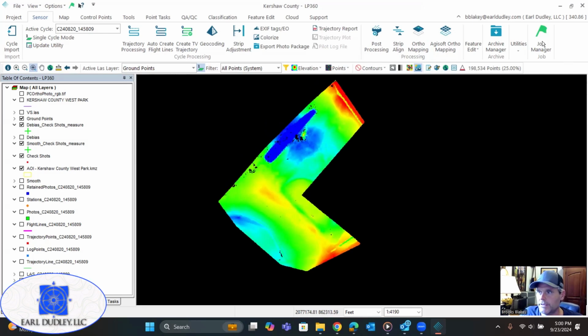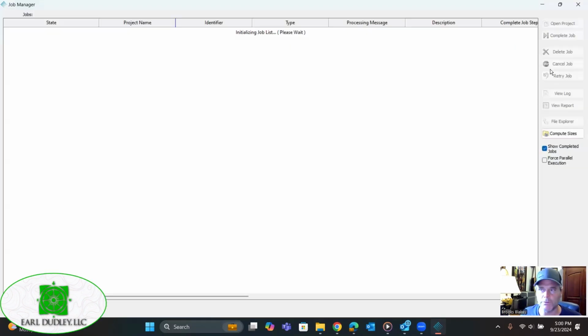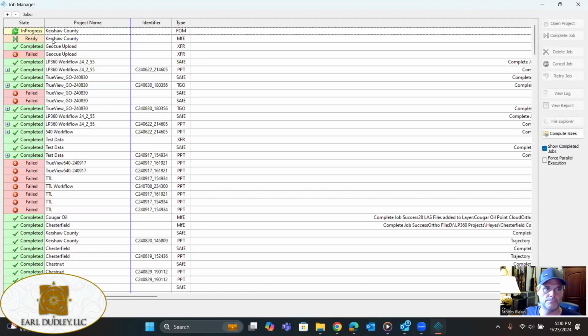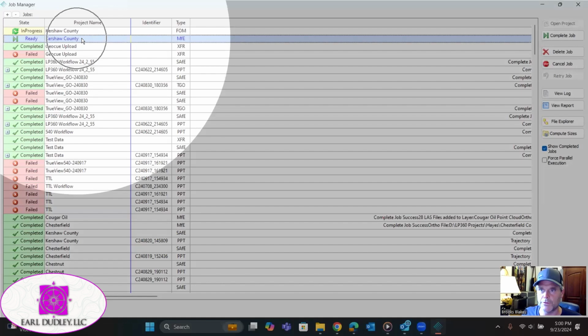Now, if we look here in our job manager, we can see that we are getting a notification that a job has completed. So we're going to open up our job manager. And there is our Metashape orthophoto.